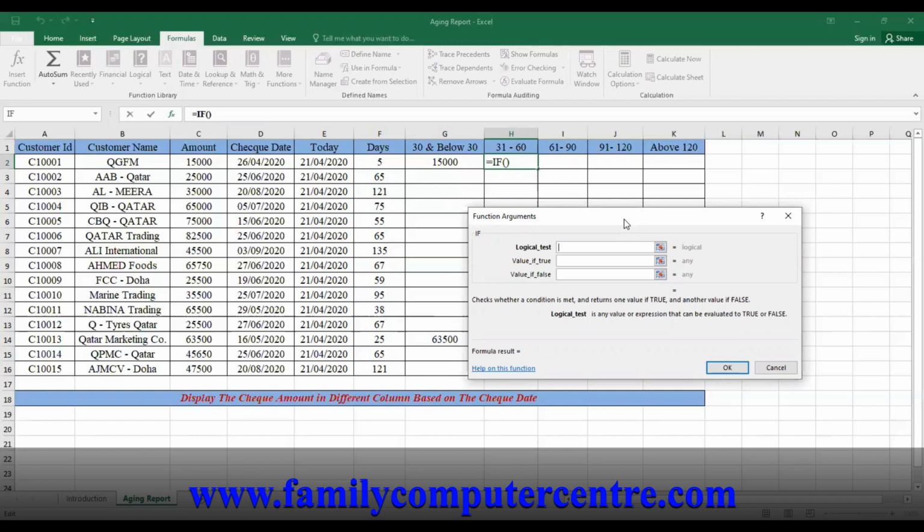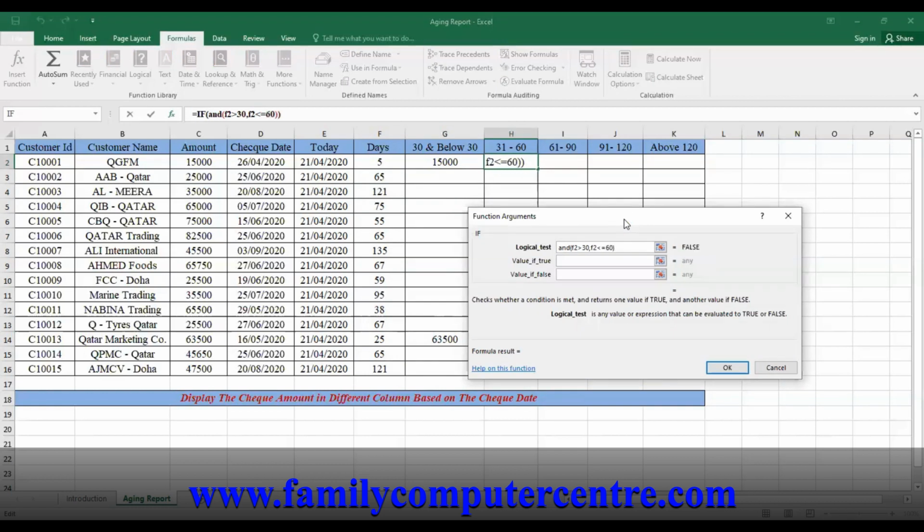So two conditions are there. Since we have two conditions, we are going to use AND, bracket open. Days are available in F2. F2 greater than 30. That is your one condition, after 1 month. Comma. Before 2 months means, again I write my F2. F2 is your days. F2 less than or equal to 60.